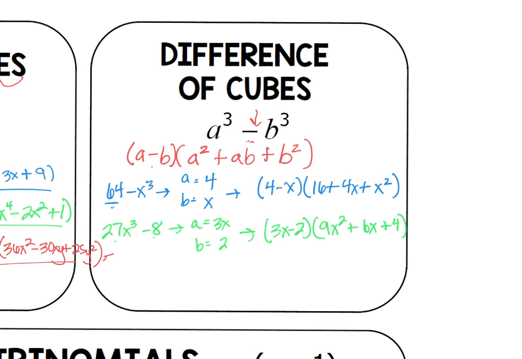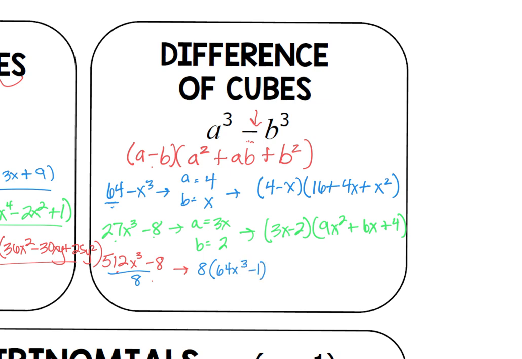One last example for this section. We're going to do 512x cubed minus 8. Now sometimes it feels a little sneaky. 512 and 8 are both cubes, but they still also have a greatest common factor. So if you ever notice, and you have to be on the lookout, that there is a GCF, you have to divide it out no matter what. So 8 goes into both of these. We're taking it out as a GCF first before we label our A and our B. So we have 8, and if we divide these both by 8, it would be 64x cubed minus 1.